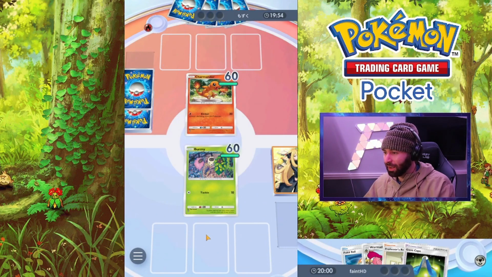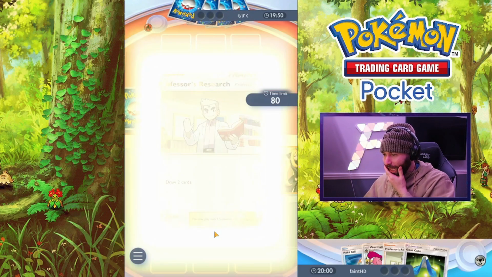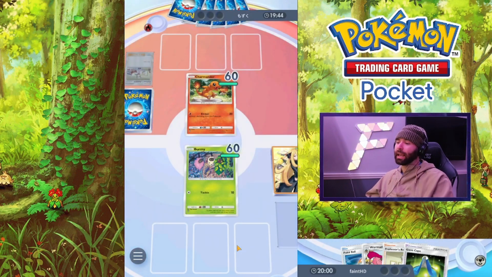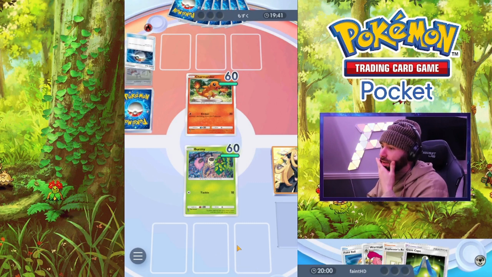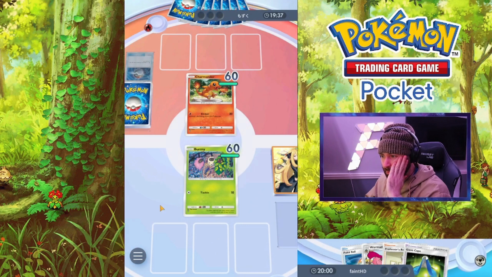Charmander in the front. If he has a Giovanni, he could kill this before we're able to evolve. We have a Giant Cape though, actually, so we can get out of range. Pokeball and Professor's Research. Honestly, not a bad hand. I can't really complain about it. The only thing I want to complain about is the matchup. But as we learned in the last game, Skarmory going to be pretty big for us, potentially.